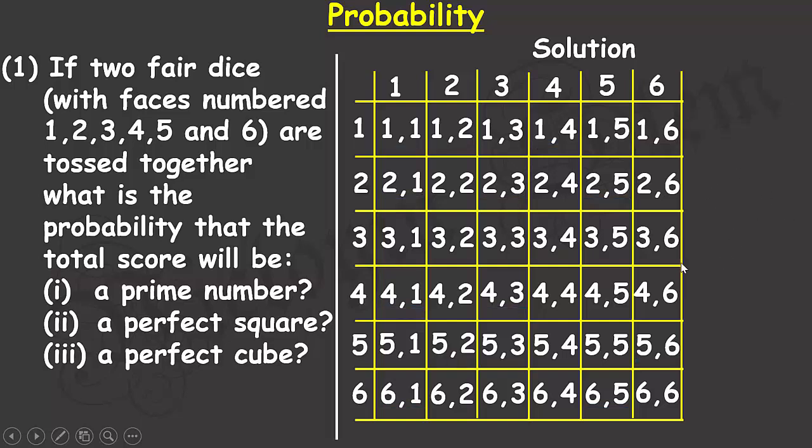What is the probability that if I sum up the two numbers, it will be equal to a perfect square? First, what is a perfect square? A perfect square is a number whose square root is a whole number. Okay? So the only feasible perfect squares that I can get by summing up the two numbers in a cell are 4 and 9. Because the maximum number I can have here is 6 plus 6, which is 12. So any other possible value is less than 12. So I will target 4 and 9.